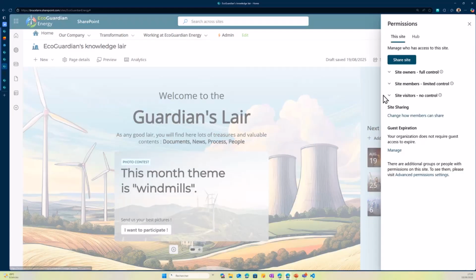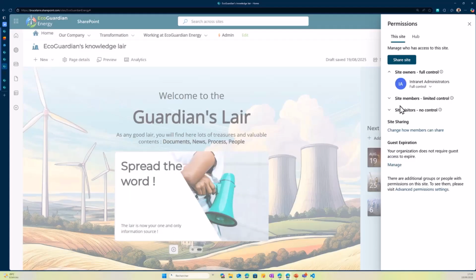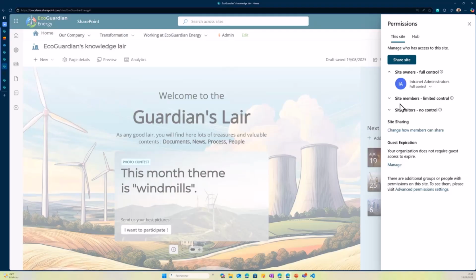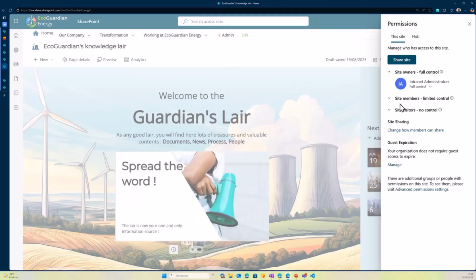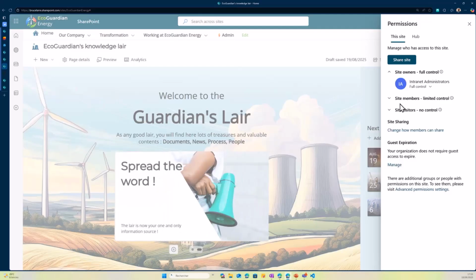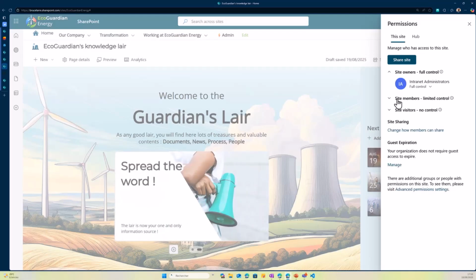So site permissions. I created an intranet administrators group to put people that need to administrate. And what I do is that I put this group as site collection admin on every site of the intranet, and I create other groups side by side to give site members the right to modify one site and not the other, because sometimes you don't want people to have the rights on all the sites.